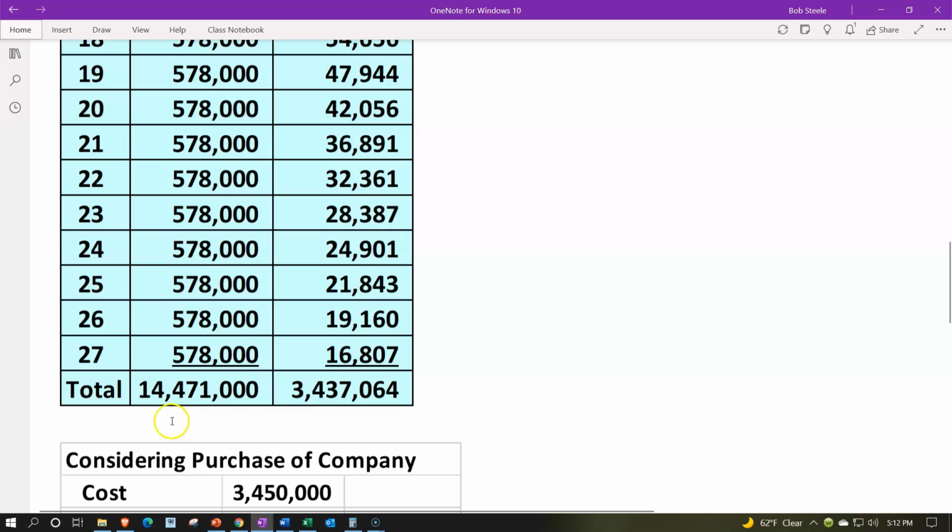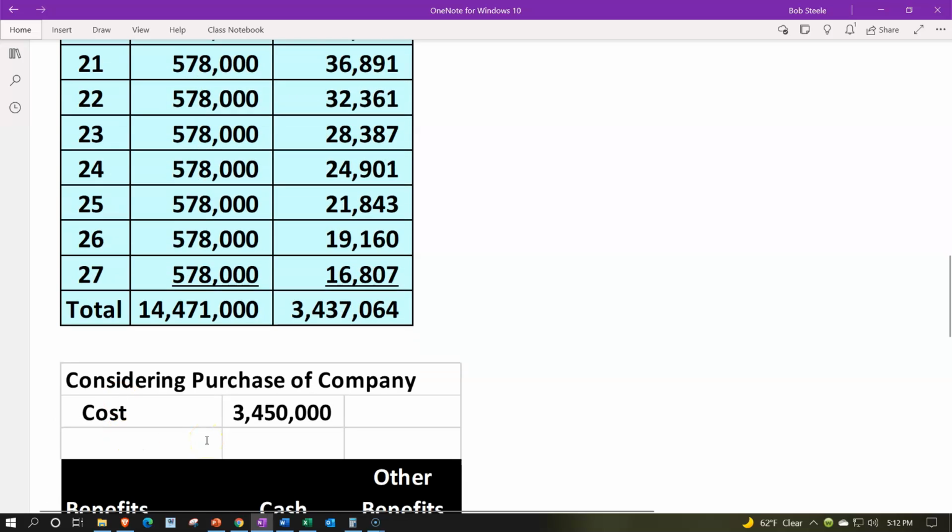And then if we were to sum this up, this column over here represents the total payments without present valuing, $14,471,000, which is much greater than, of course, the cost that we would be putting down in period 1. But obviously, it's 27 years out. We do need to discount it. So if we discount it, we're at the $3,437,064, still greater than the $3,400,000. Actually, it's smaller than the $3,437,000. So you would think then that we would be under the 14% hurdle rate that we want to require. But we'll talk more about that in a second.